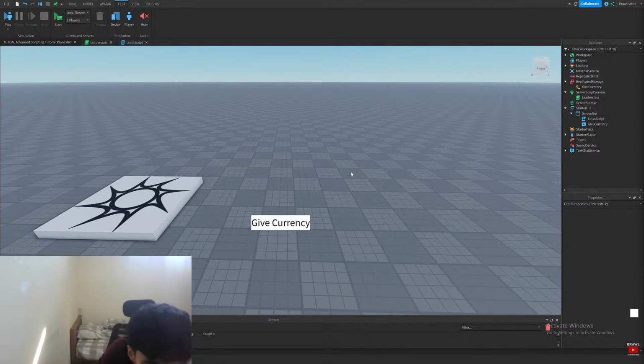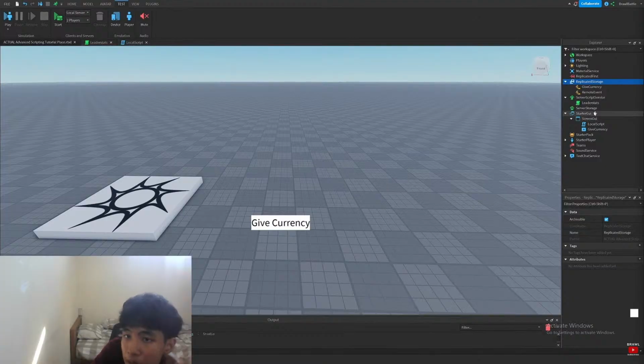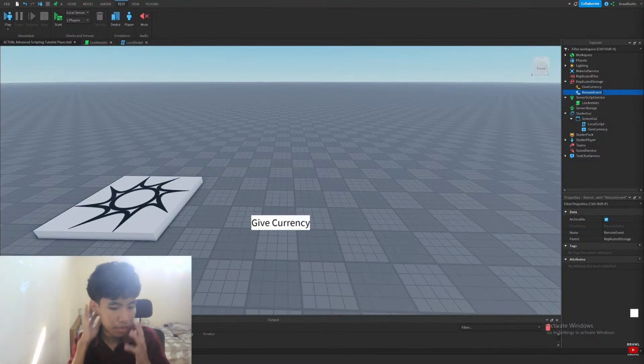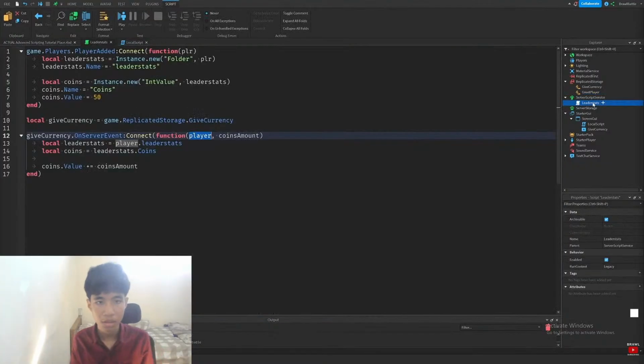Like for instance, if the player has joined the game, then we will tell the server to send a message to the client to give them a special greeting through text or something. So that's what we're going to do with this example. This can also be done by using a remote event. So for this example, we're going to create another remote event. Like I said, it's going to be inside of replicated storage because that's the folder I recommend putting all your remote events in. So we'll hit the plus sign and create another remote event, and we're going to rename this GreetPlayer. And let's go back to our leader stats script.